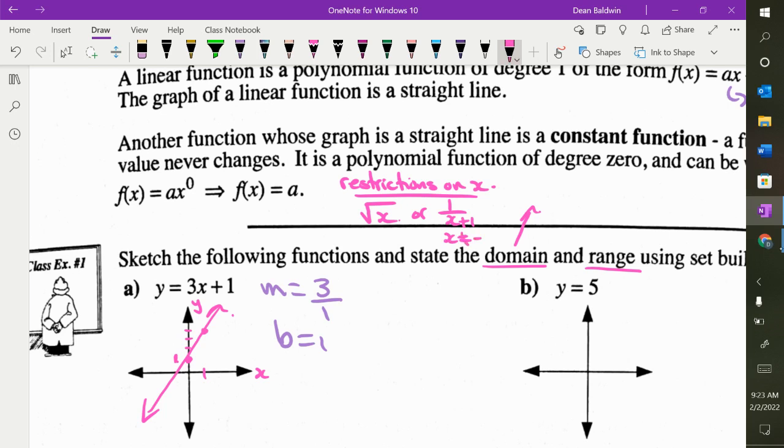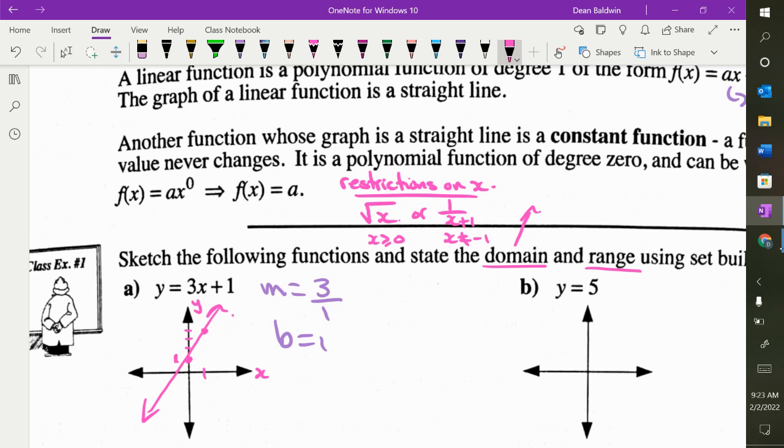That was weird. X could not equal -1, and in this case, x would have to be greater than or equal to 0. We will come back to the notation and all that kind of stuff in a sec here. We don't look at those types of things until later on. We will come back to those restrictions.